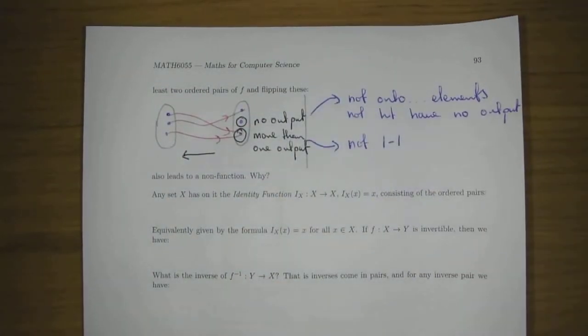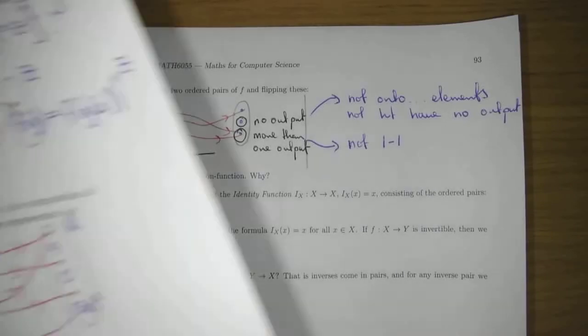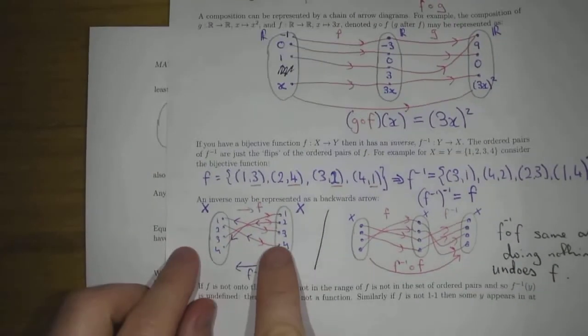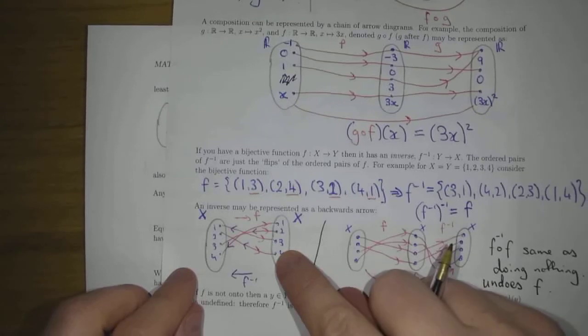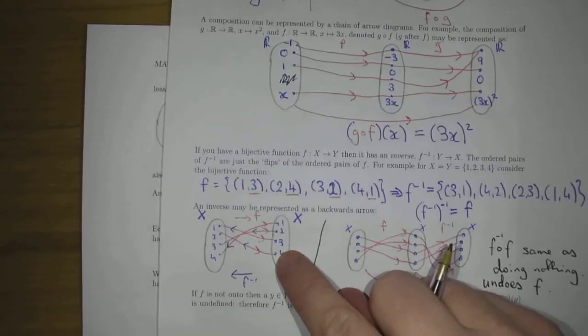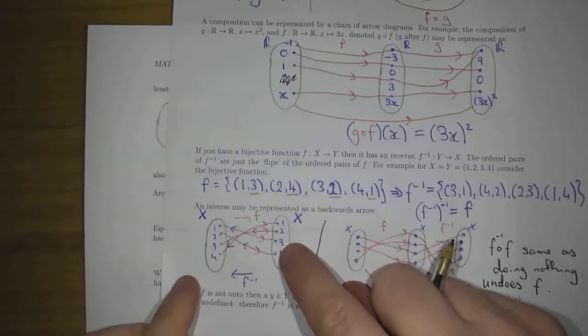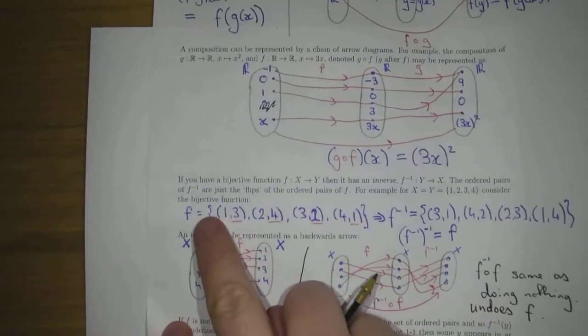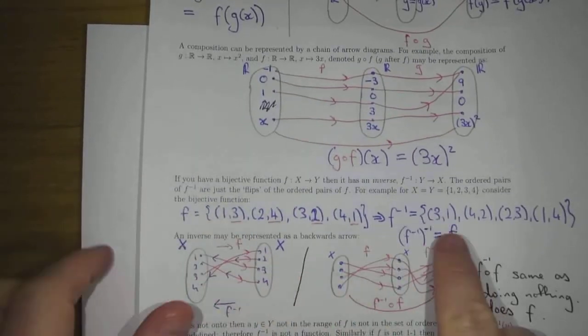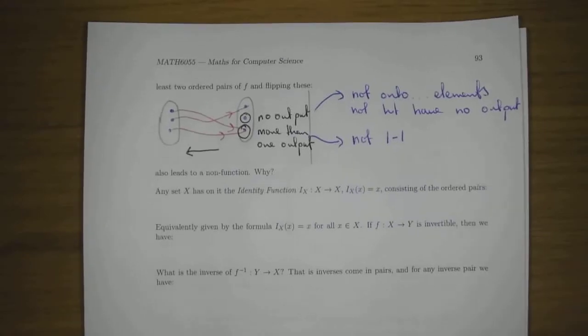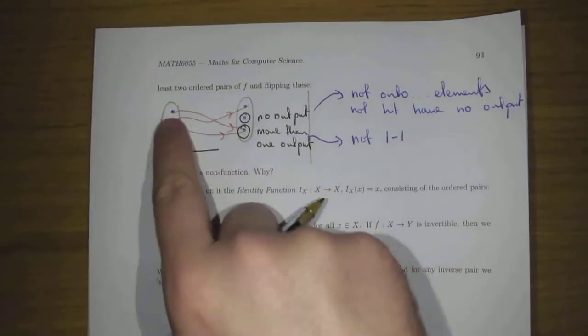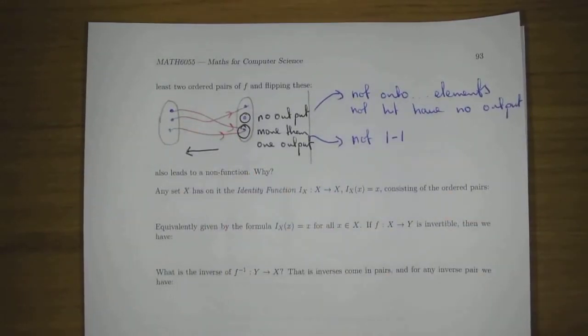So if you want to invert a function, it has to be onto and 1 to 1. If it is, it's bijective and it's invertible. We would have said once upon a time that a bijection like this one, which is 1 to 1, hits everything once and it hits everything. So it's a bijection that is like a perfect matching. So you have this matching between 1 and 3, and so you can turn it around the other way. Both of these, turning this around leads to non-functions. You have to be 1 to 1 and onto.